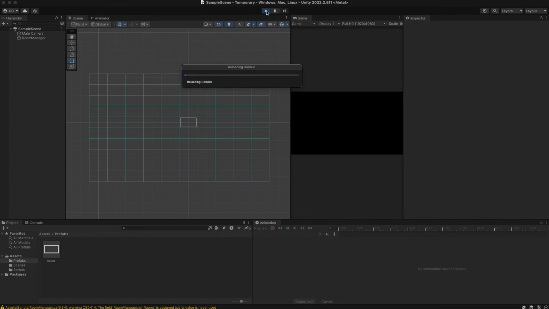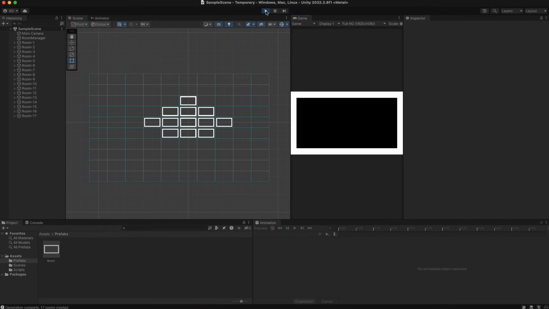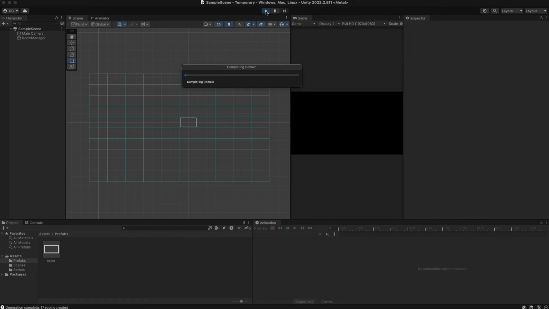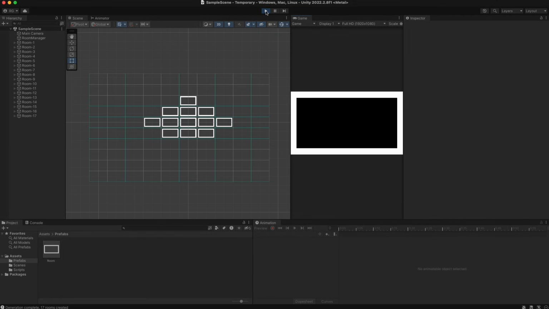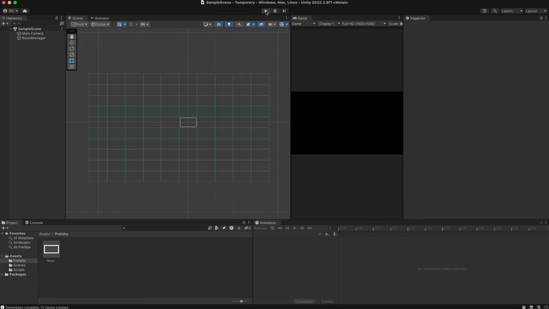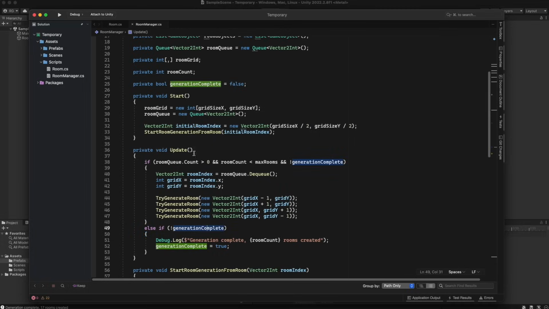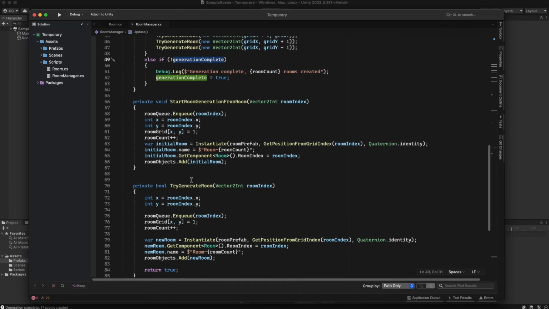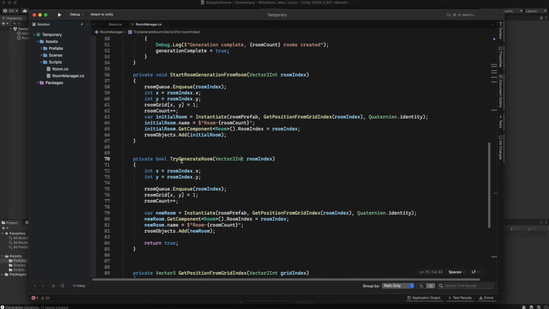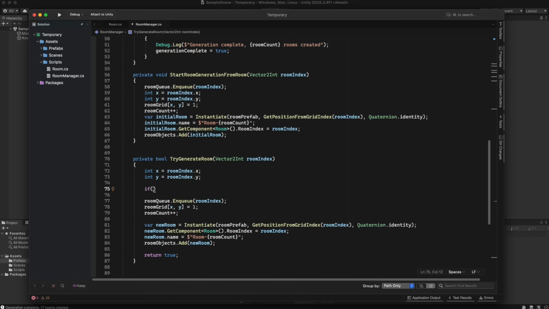Now, if we go back to the Unity Editor and press play, we can see that our room generation works. We just need to add some randomness to make it not look the same every time. So, inside of our TryGenerateRoom method, below the declarations of x and y index, we check if roomCount is greater than or equal to maxRooms. If so, return false.